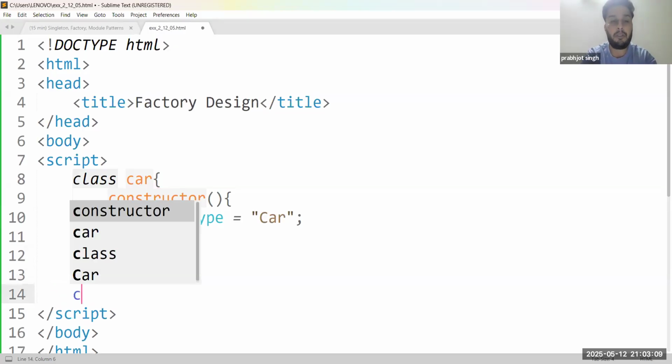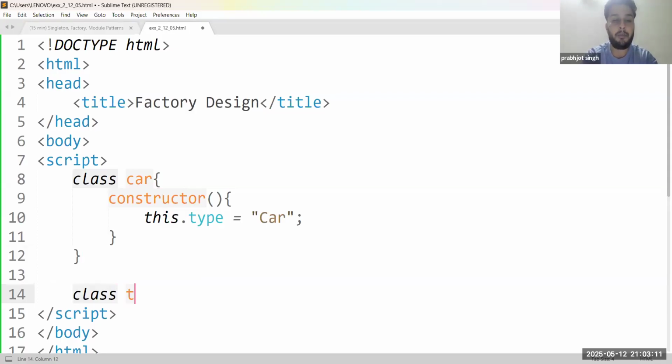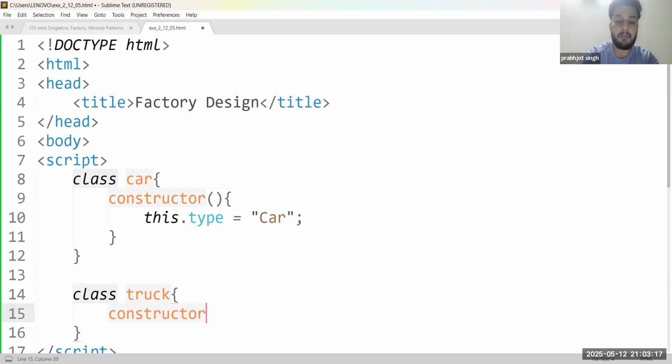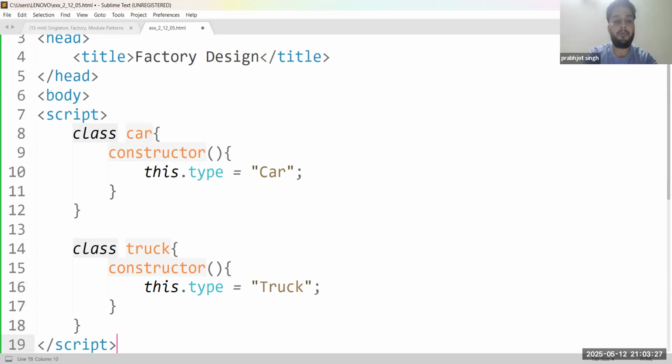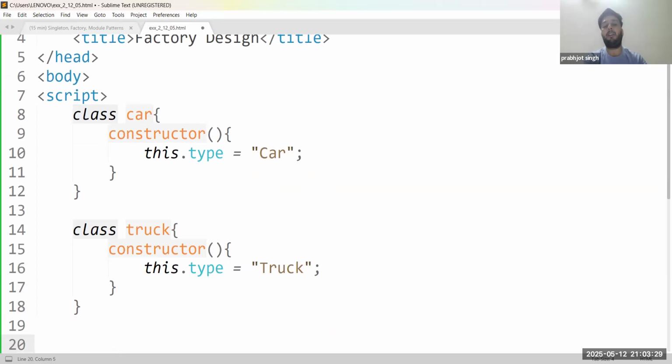Then similarly, I would also like to have another class with the name truck, and I would like to do the same process, creating the constructor and have the same variable type. But in that, I would type here truck. Okay, this is the truck type. So two classes we are having, class car and class truck.